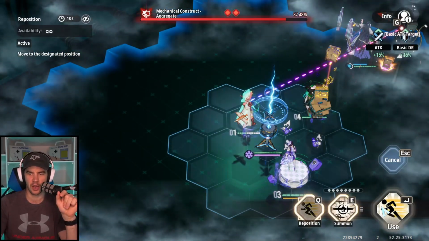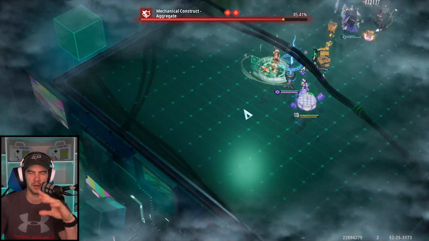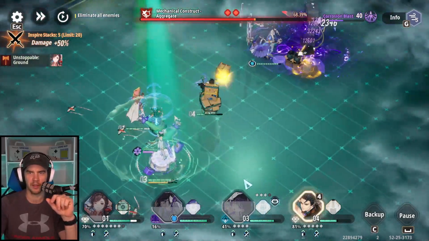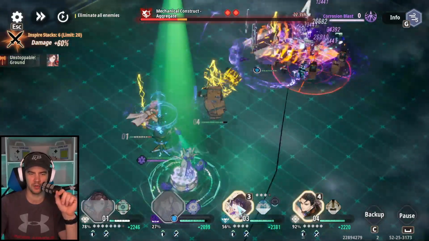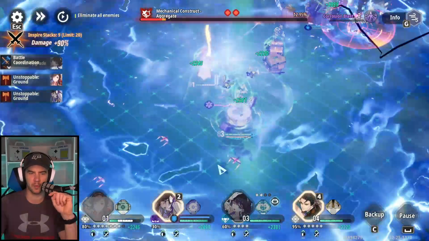I'm going to use her summon and just put it over here. These drones may disappear, but it also gives us an Inspire stack, so we're slowly stacking up those Inspire. Then we are essentially waiting. You can see we're taking a bunch of damage. We want to keep the regen up, so as soon as that expires, we're going to go again. We're doing it a little bit preemptively here, but we're going to reset that regen.